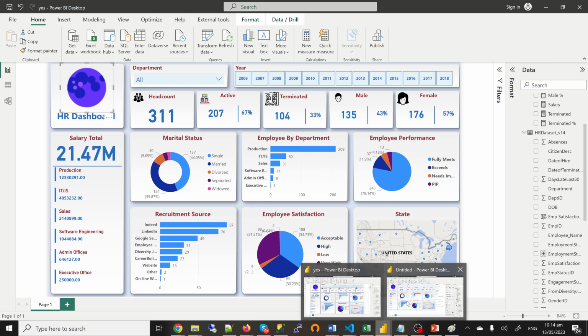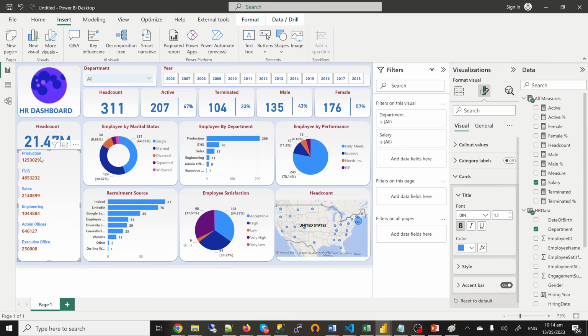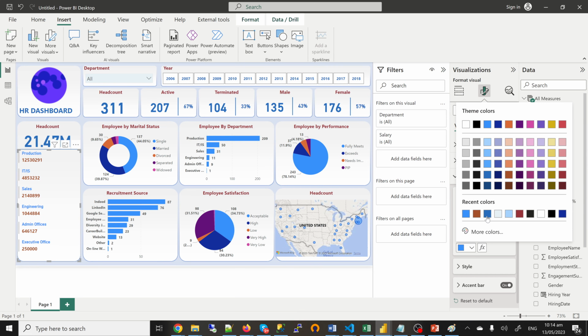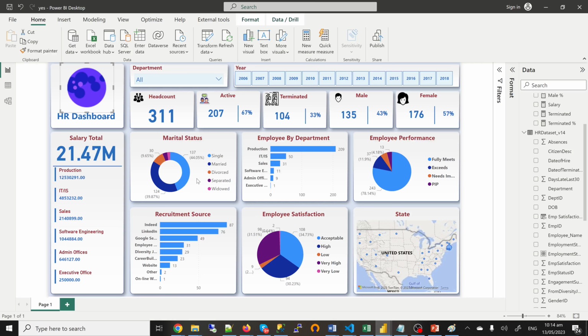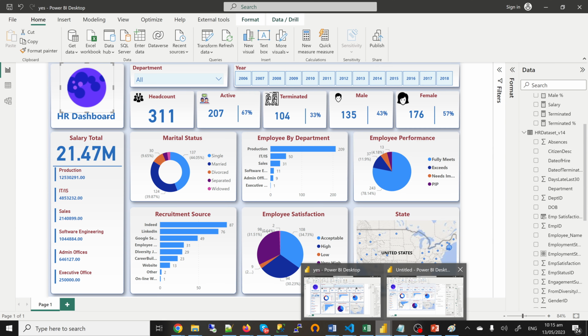I think it's dark blue here. Something like this. So I think we are almost done. Almost. In fact, we are done, but we need to add these icons. So let me just quickly do that so we can wrap up.